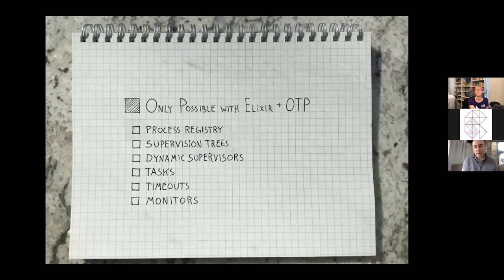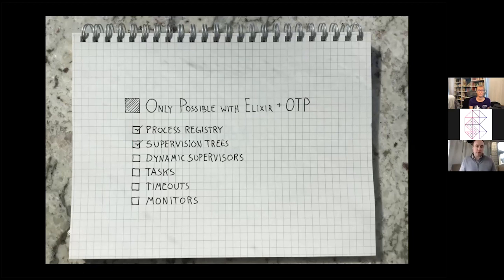But once you go in and try to simulate a few of these features that are not just nice to haves, but pretty necessary for a real production system, it becomes obvious how painful this actually is. So in review of what we looked at before, we have the process registry. The process registry means that we can start up as many queues as we want at any time and shut them down. We're never worried about naming conflicts or whether something in queue A is going to interact with queue B, and they're totally isolated and they get cleaned up just as easily as they're started, which is amazing.